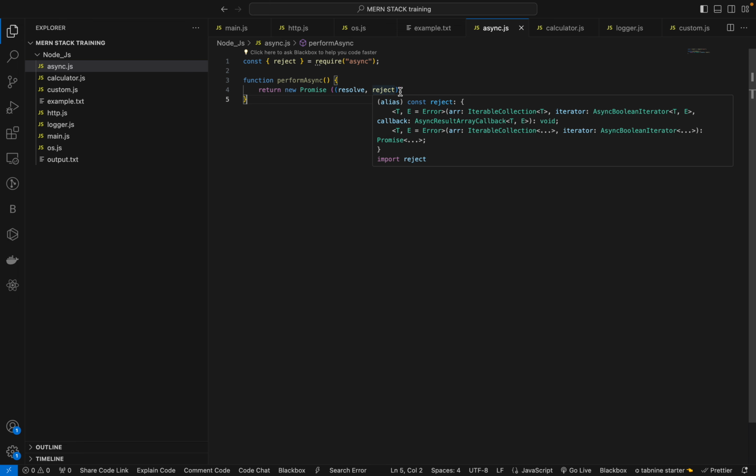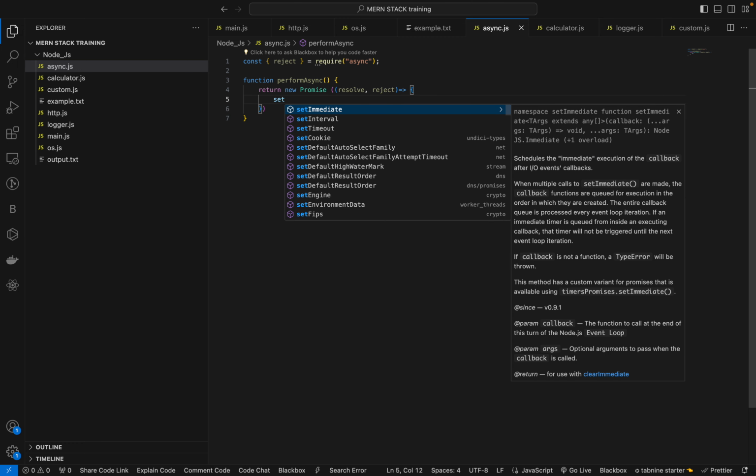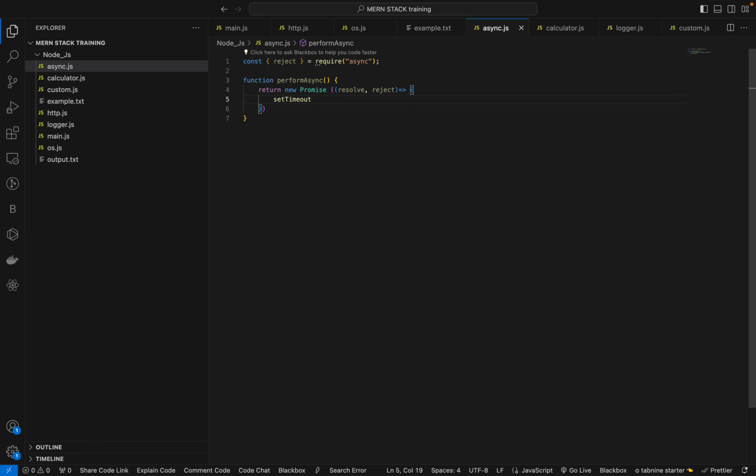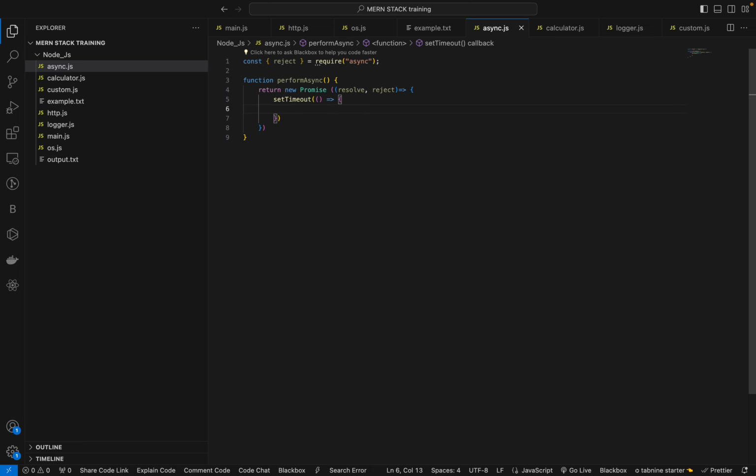So what we will do is everything inside the arrow based function, where inside that function we will use setTimeout for triggering the asynchronous function. So again we are using here arrow based function, and const data equal to async task completed.